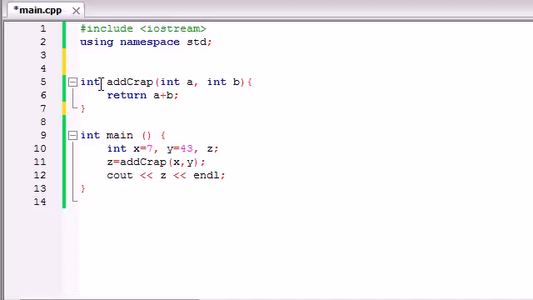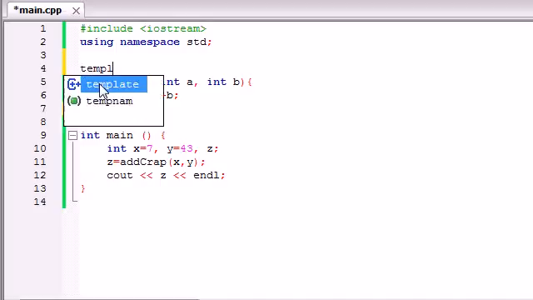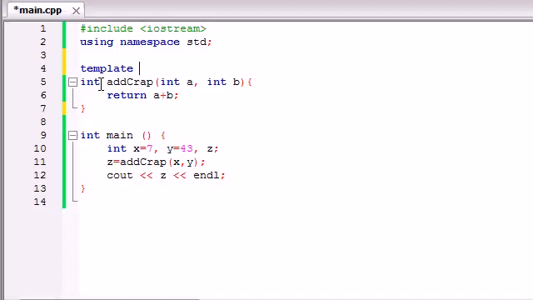So let's go ahead, and in order to do that, you first write the word template. And now, inside angle brackets right after it, you write class. And then you give your class a name like Bucky. Now Bucky is pretty much a template. It's not an integer, it's not a float, it's not a character, it's just a generic type of data. So then we can use that generic type of data. Let's go ahead and copy Bucky, and instead of having int or double or long, we can just type in our generic type of data anywhere we would use a specific type of data.